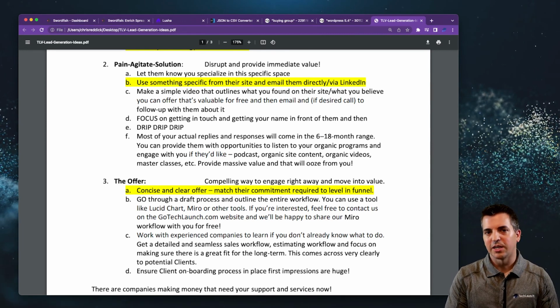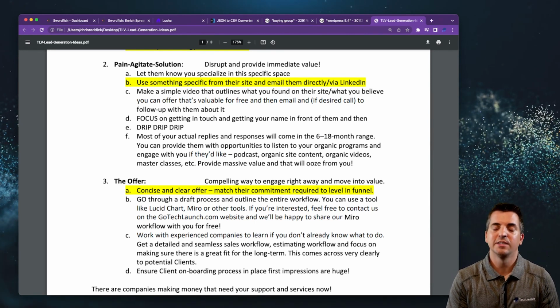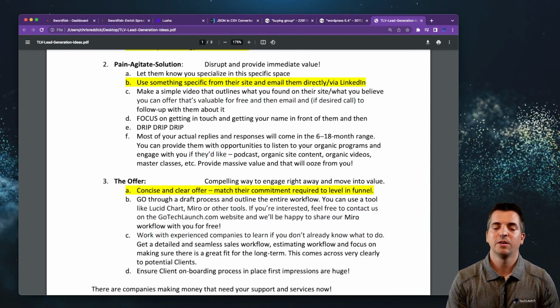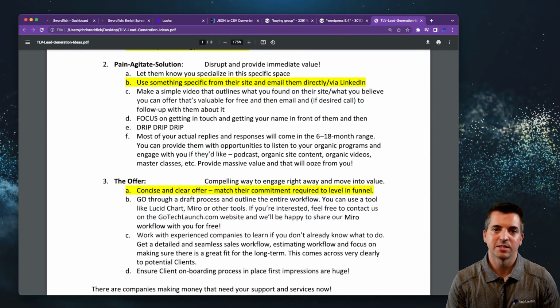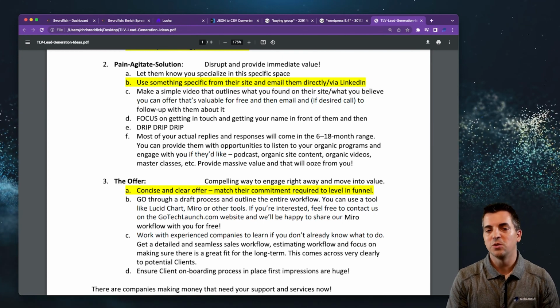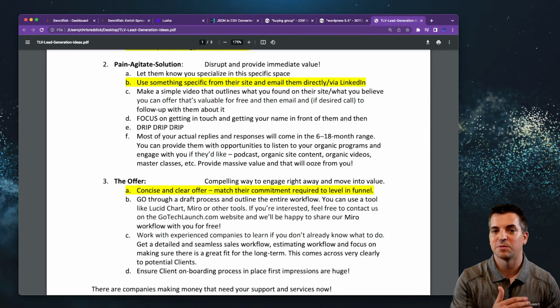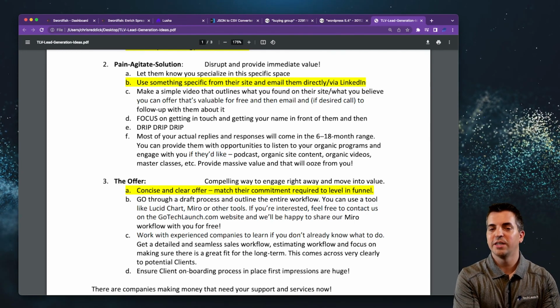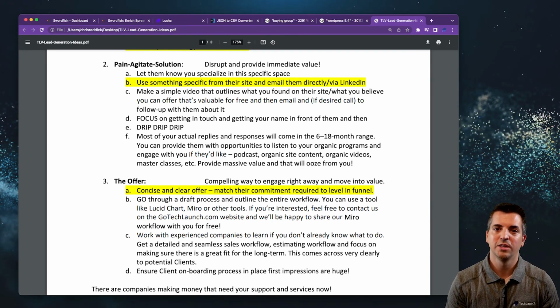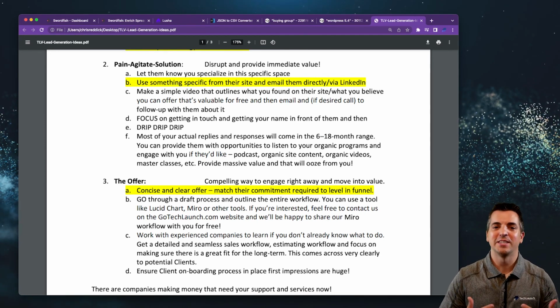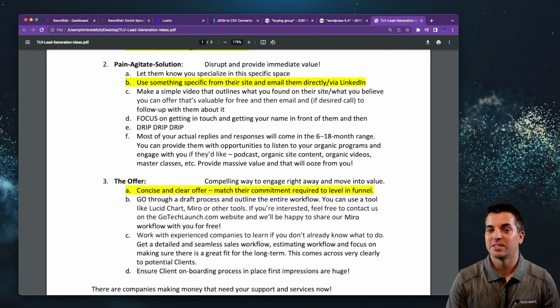And just in closing, I just want to leave you with the fact that someone in your space has to be successful. Why not you? Why not you being the massive success? All that stands between you and success is going through this process of agitating this pain for your potential clients and then providing them with a solution. You can do it. Keep going. I've done it and literally made tens of millions of dollars using this exact approach.